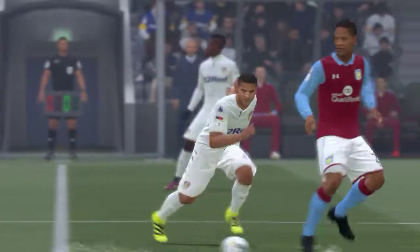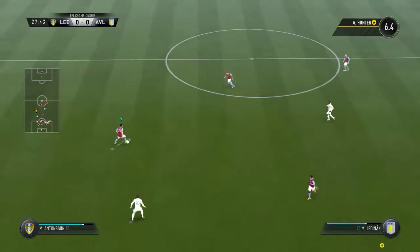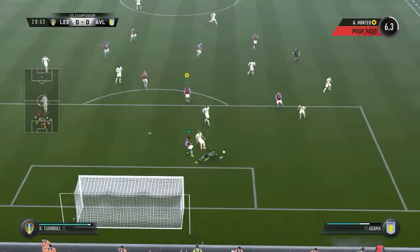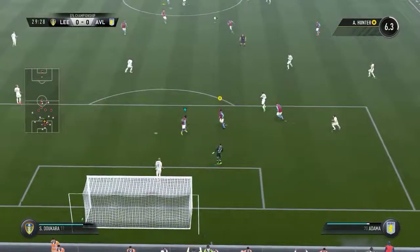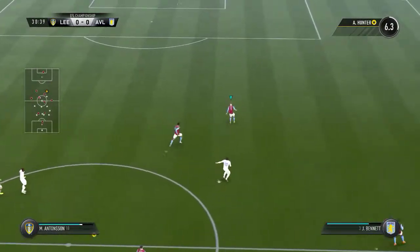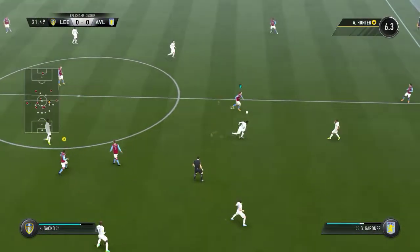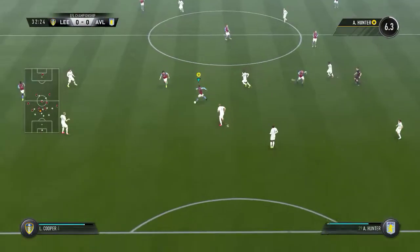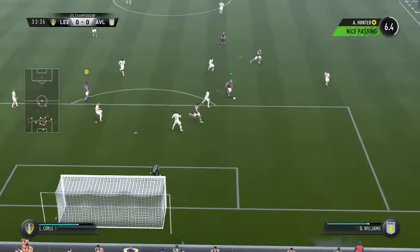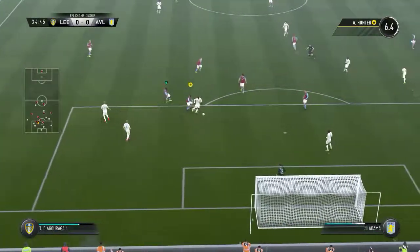You can see what he was trying to do, Alan, with that slide challenge, but it's definitely a foul. Well, he's gone to ground, and whenever that happens, you're going to get penalised. Poor challenge. Good forward play from them. Well, he's got the ball there and dealt with the danger, really. To Bennett. Gary Gardner. Very good passes. This team are passing the ball beautifully. And it's Williams. Hunter making tracks to the middle. Well, they've wasted that crossing position, haven't they? Easily cleared.